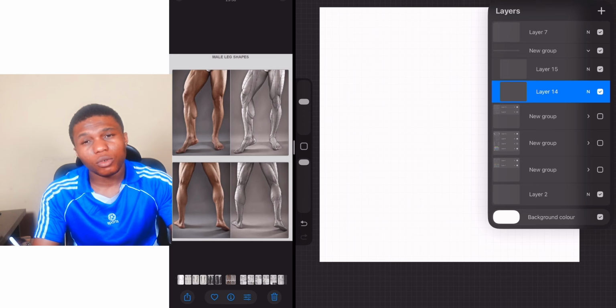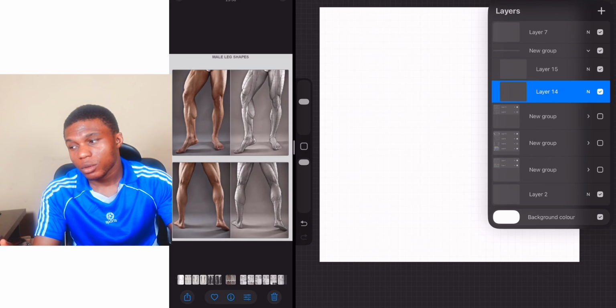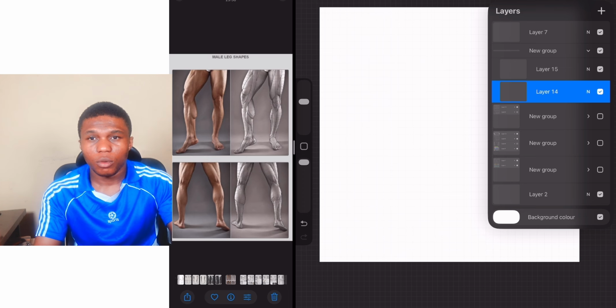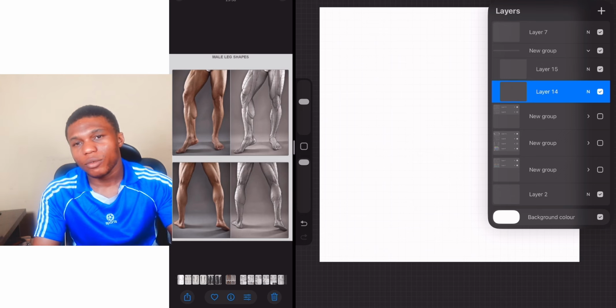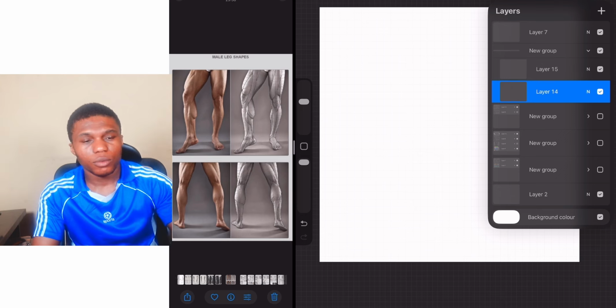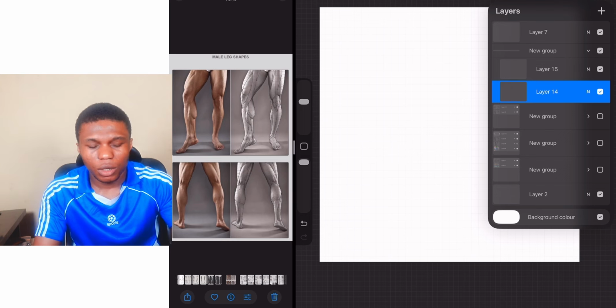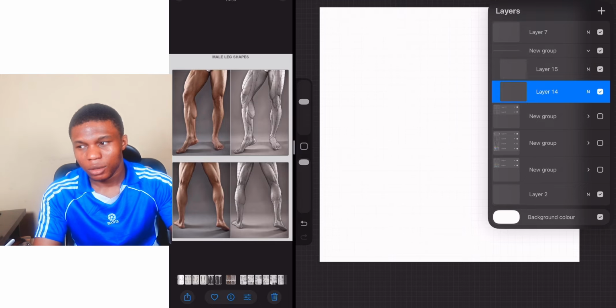Like I said, this is also part of a study series where I break down the leg. I've done one for the hands, I've done one for the arm, I've done one for the torso. I've also done one for the leg, even though most of those videos, the audio quality is really bad. But you can check them out, especially those of the torso and of the arms. The more recent ones are much cleaner than the older ones. Yeah, so we're just going to do that in this video.